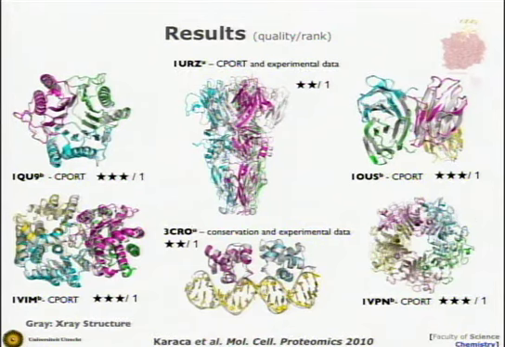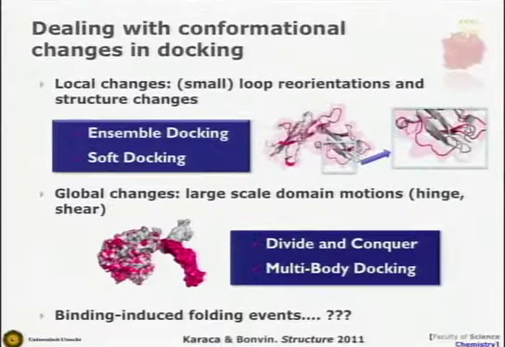These are obligate complexes. It means they only exist in this oligomeric form, so it's a bit of an easier case for docking. What you see here, CPORT, is a bioinformatic predictor that we developed. So we have been using bioinformatic predictions here for driving the docking process. And for the protein-DNA one, we were using mutagenesis data and footprinting experiments for the DNA side, so experimental data. So you see this is working.